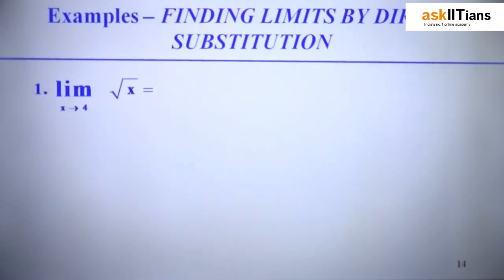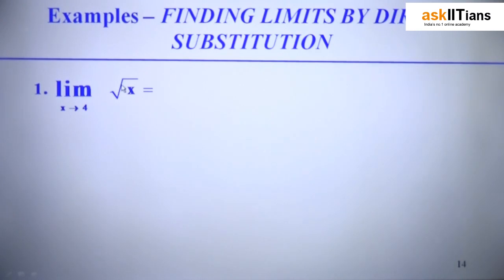Okay, so as we have read the theory of finding limits by substitution, let's convert it into firmer substance by using an example. Suppose the first example says I have to find the limit of x tending to 4 of the function root x. So what will I see in this case? I will check whether the function is defined at x equal to 4 or not. Yes, this is a square root and the values inside the square root must be non-negative. So I know that 4 is positive. So yes, the value x equal to 4 is inside the domain of this function.